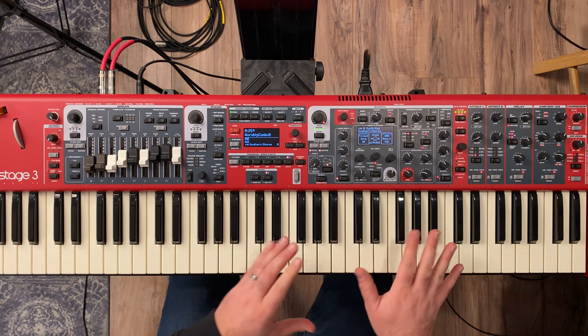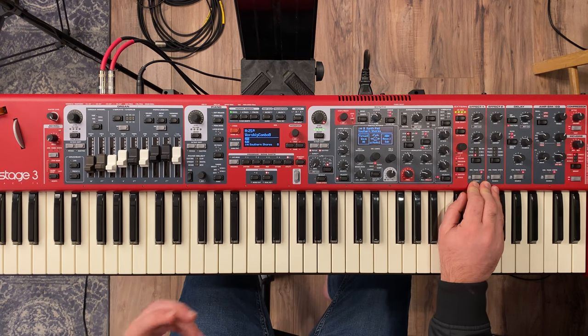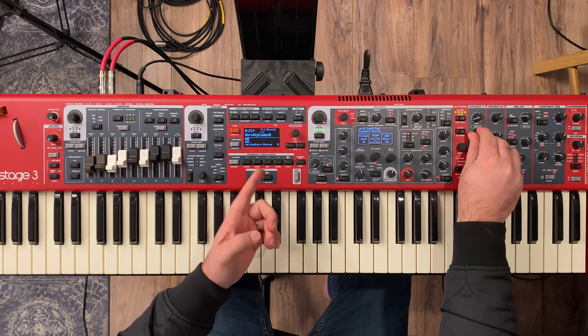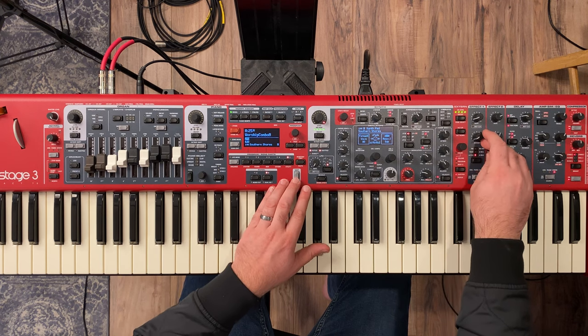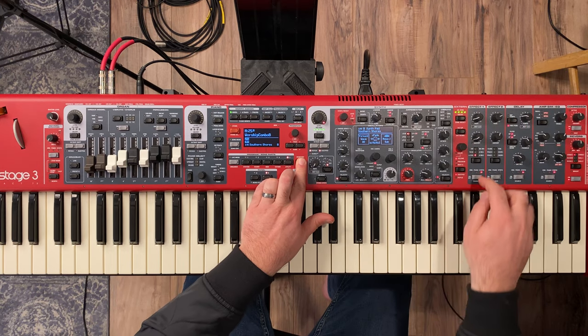So let's check out what I did here. So over on the effects, I have a very slow auto pan. And what I did on this is it's really low. It's like a 0.1, 0.2 amount. And then the rate is 0.3. And it's set on the auto pan. And what that does is it slowly moves that between the left and the right side.